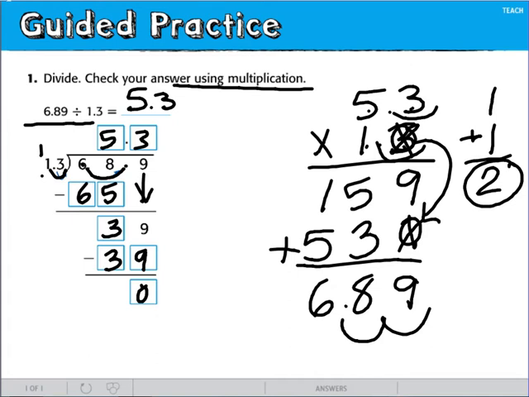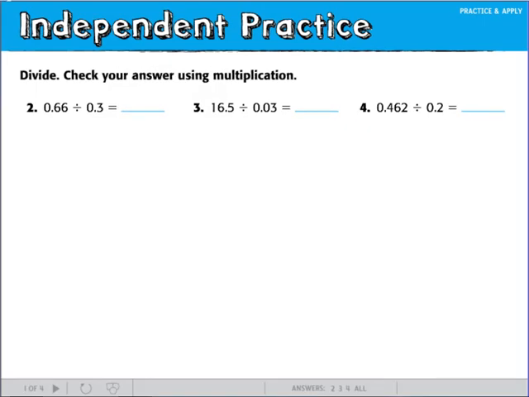Alright? Now I told you, I will do one more for you, and then you guys will be on your own to finish your independent practice. So, I'm going to do number 2. Actually, rather than myself do number 2, I'm going to give you a second to go through your problems, look at them, and decide which one you think is going to be the most difficult, and that's the one that I will show you. I do not want you to do any of them yet. I want you to pick one before that. Okay? When you have a problem picked, raise your hand.